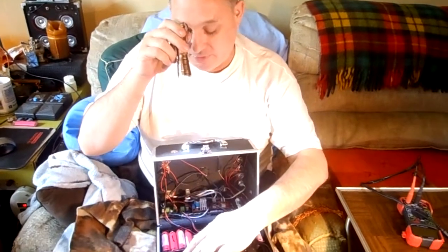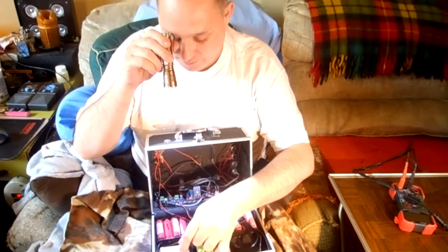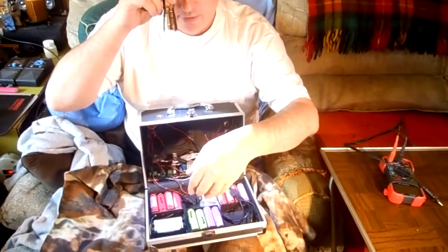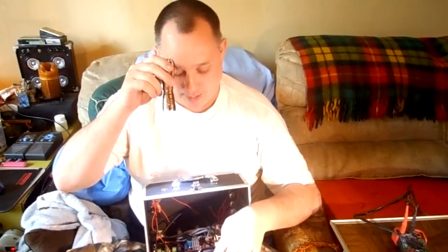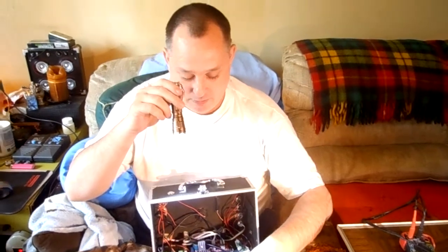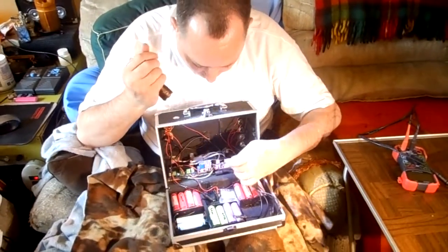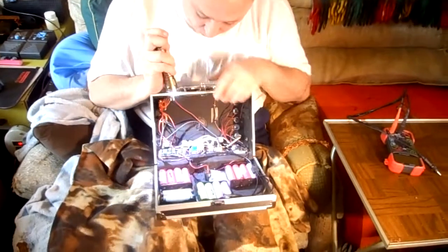I've got these two for the lamp circuit — these are 2500mAh cells. The other ones are 2600s. And then I've got 3200s on one half and 3100s on the other half. These are Velcroed down so I can replace them. Each battery pack terminates in a female DC 2.1mm jack. And then I'm using a CCTV — closed circuit TV — adapter to combine all of them in parallel, running three battery packs into one, up to the main power switch.